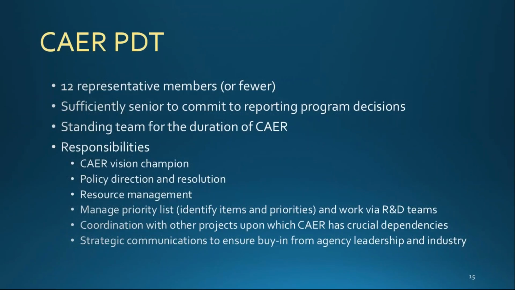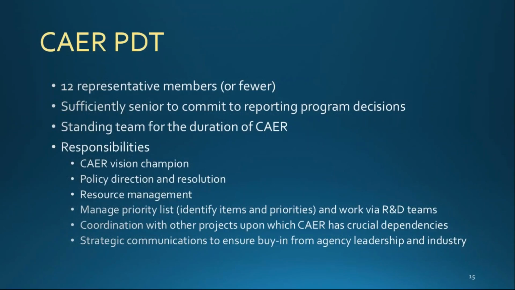We envision it as a senior team that's going to be standing for the duration of CARE, but what we've seen in E-Enterprise is that people change jobs. The model that we're following, as with the E-Enterprise Leadership Council, is that the philosophies and the principles remain the same, and the progress remains the same, even though new people come in along the way. And so that's our model for CARE here in terms of the product design team: it will keep going even though membership will change.